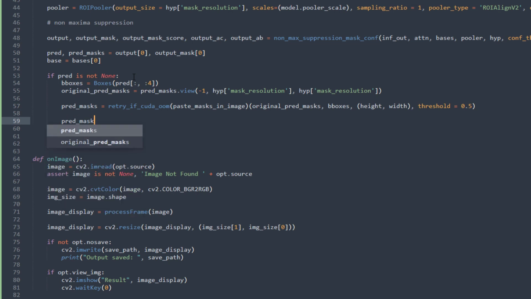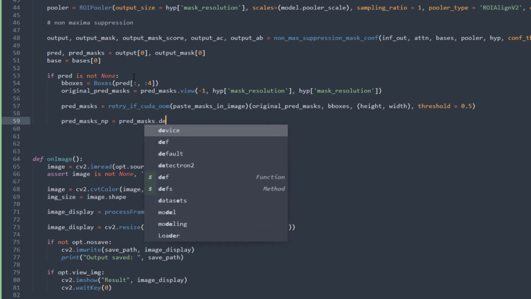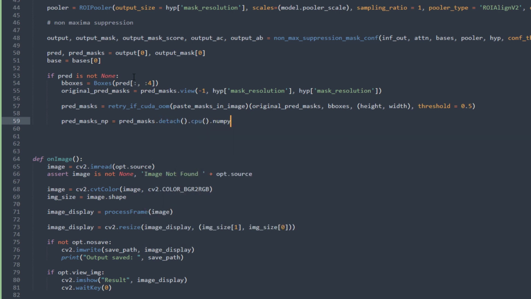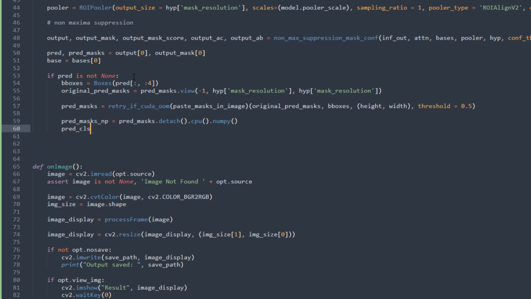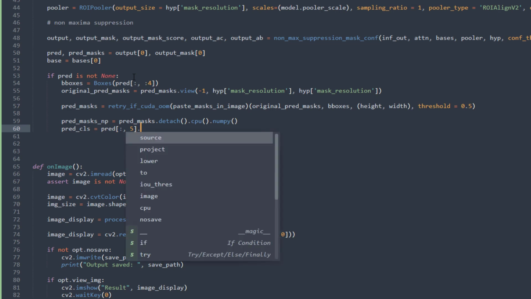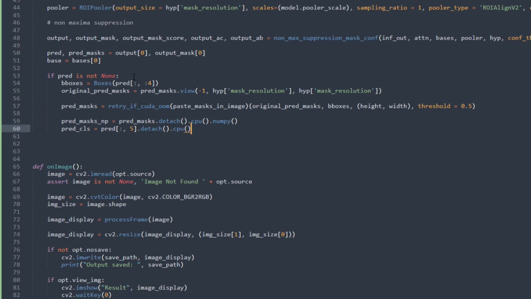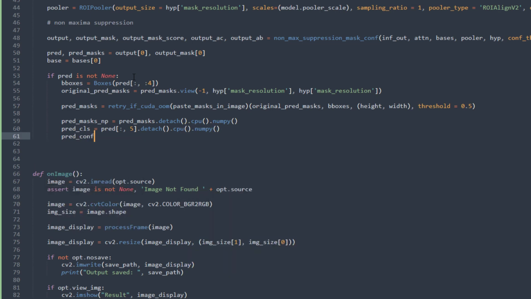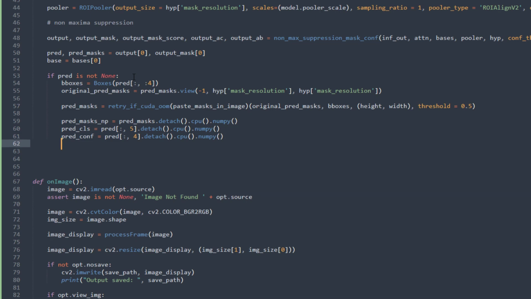So pred_masks_np equals pred_masks.detach().cpu().numpy(). pred_cls, which is prediction class, is pred, all rows and fifth column, .detach().cpu().numpy(). pred_conf, which is prediction confidence, is pred at all rows, fourth column, .detach().cpu().numpy(). And nbboxes equals bboxes.tensor.detach().cpu().numpy(), and we want to convert it to integer, so .astype(int).